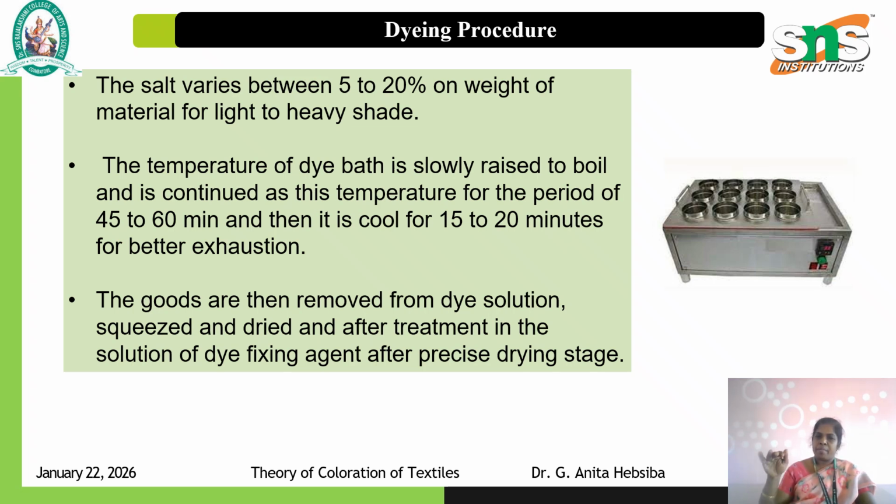The temperature of the dye bath is slowly raised to boil and continued at this temperature for a period of 45 to 60 minutes, and then it is cooled for 15 to 20 minutes for better exhaustion. So this is how the dyeing process takes place. The goods are then removed from the dye solution, squeezed and dried, and after-treated if needed by some dye fixing agents after the drying stage.